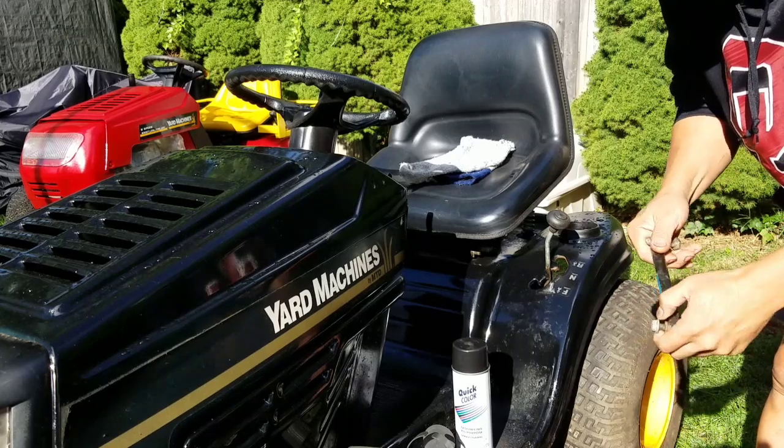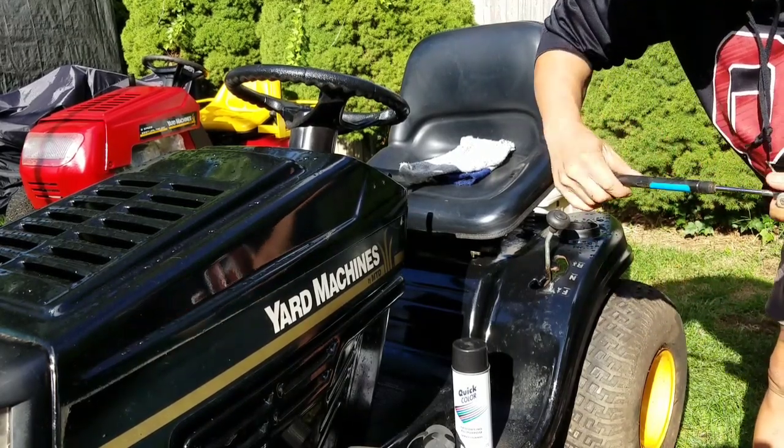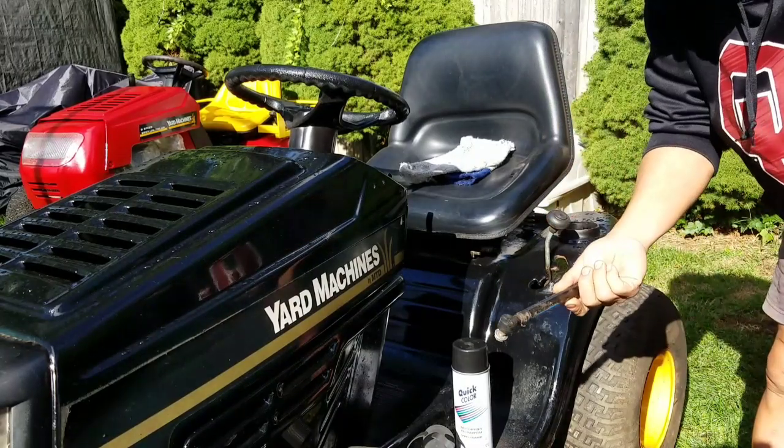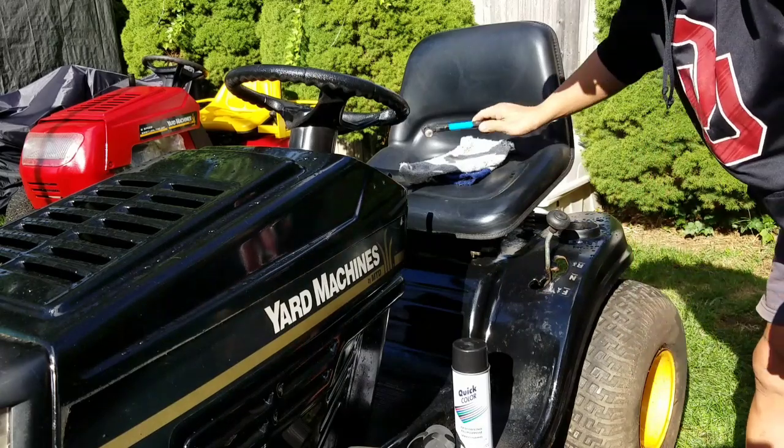I hope this works. It seems to. Hydraulics. I don't really know what this is, actually. But whatever. $8 is $8.